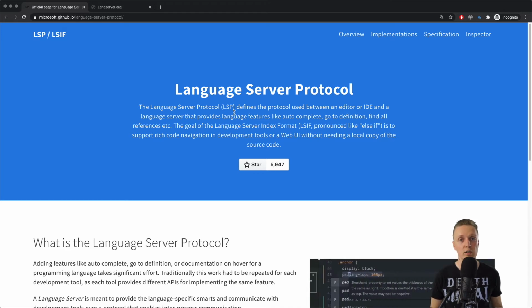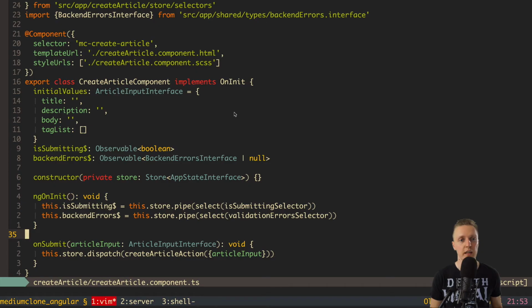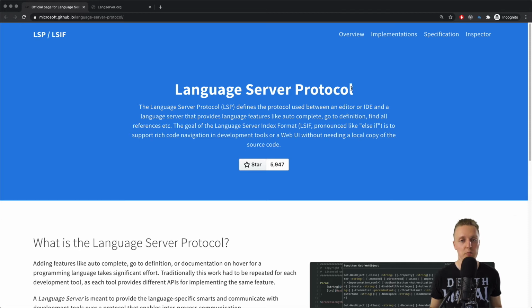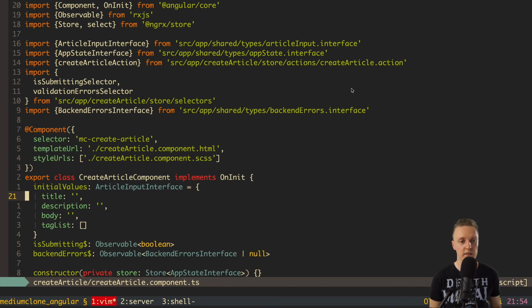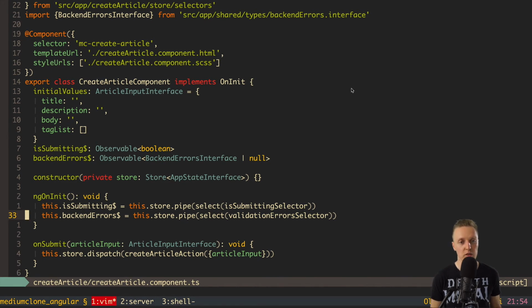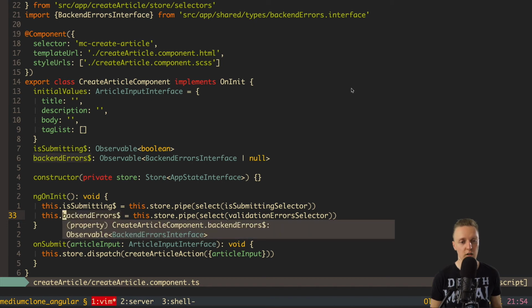So no magic at all is needed inside the editor. Now let's check how it looks inside my editor, for example. So I have here Vim editor and I just installed inside COC, and this is a plugin which implements Language Server Protocol, which means I can inside this COC plugin install different Language Servers for different languages. For example, here as you can see I have an Angular project and this is just a TypeScript file. It doesn't matter actually what code is written here, but the idea is that, for example, here I can hover on my properties and see what is it about.